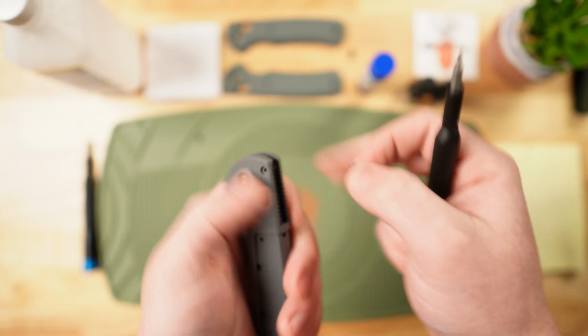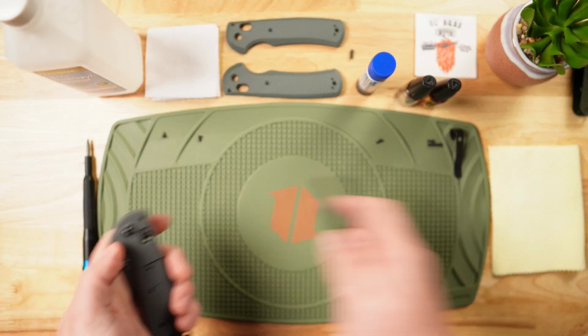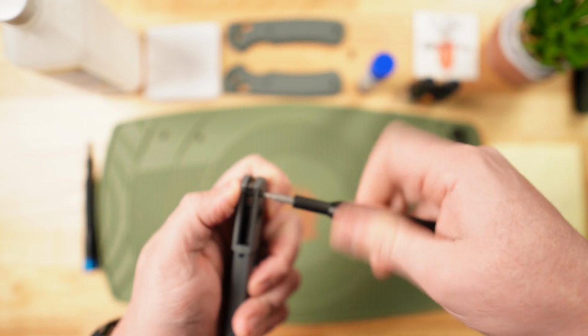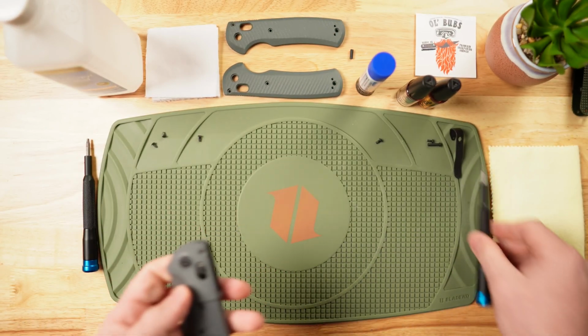Then we got these two T6 screws up here. Now always when you're taking your screws out, make sure that you organize them in a way that makes sense to you so you don't lose track of which screws are which. It is certainly harder to do on camera than it is off of camera.